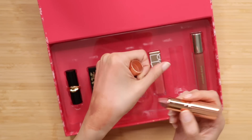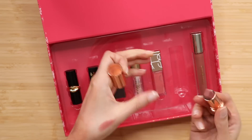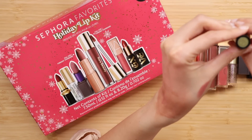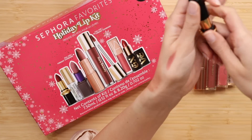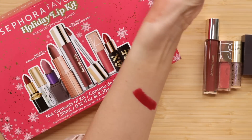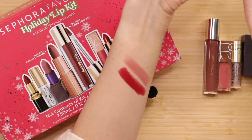I'm excited to try this on. I don't know if this is really going to show on my lips — I feel that my lips have a lot of pigmentation, but we'll see. Let's swatch them and see what each shade looks like. This is Vendetta from Pat McGrath — wow, that's a nice red, it feels creamy. That's Pillow Talk. I have the Rare Beauty gloss — nearly neutral. The next one is NARS Orgasm.